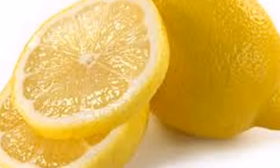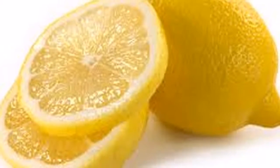Ingredients: 1. 10 tablespoons of honey. 2. 3 cloves of garlic. 3. 4 lemons. 4. 250 grams of linseed oil.